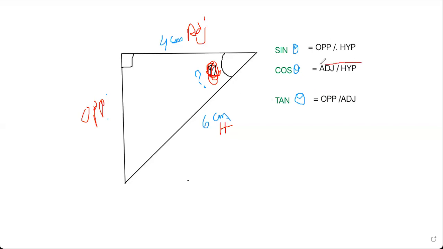So you can see we can use cos theta. We can put the value of adjacent and the hypotenuse in this formula, and then we can rearrange the formula and find the theta here. Theta is the angle. We can find the angle by using the formula of cos theta. Let me show you some more examples.